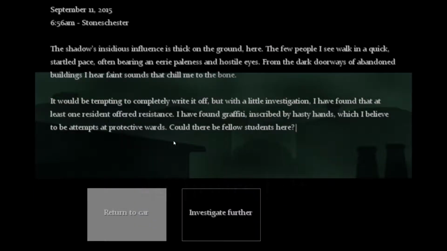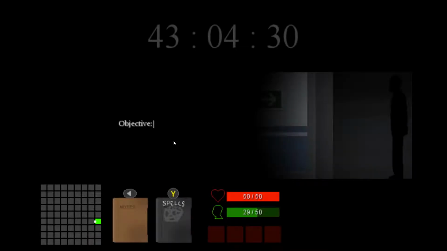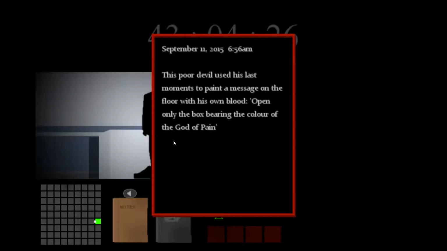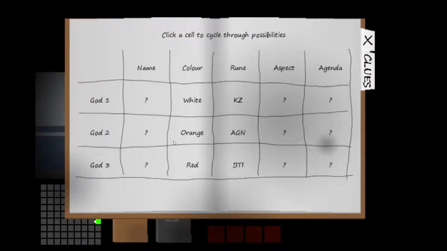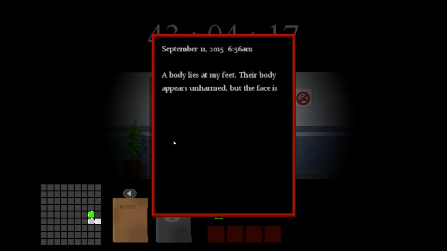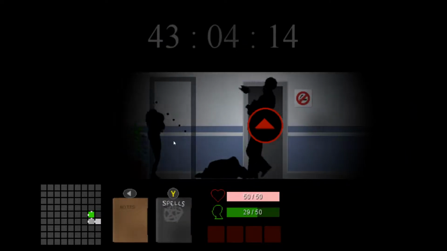The shadow's insidious influence is thick on the ground here. Okay, I think this is an occult text. Yes, occult text. This poor devil's open only the box bearing the colour of the god of pain. And we don't know any of the aspects, so we're just going to open all the boxes and hope for the best, as you should do in any supernatural scenario involving coded boxes. I think that'll be pain then.